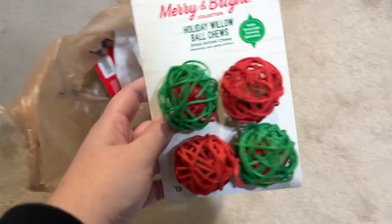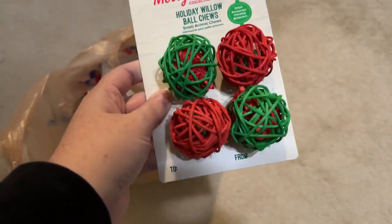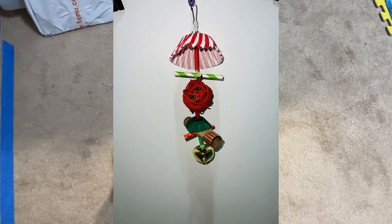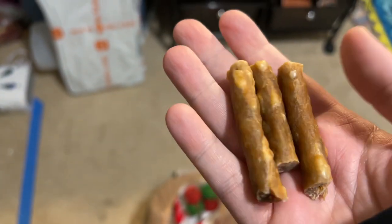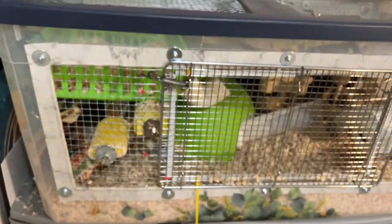We're going to PetSmart first. I've been looking for red and green Christmas balls so I could use these on the toys - these will be used on toys in my shop. I also got these sausage treat ones. I've already given one to Truffle, but I thought we'd give them to Peaches and the CC crew and see what they think.